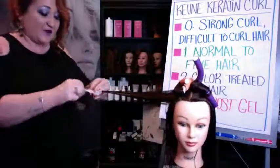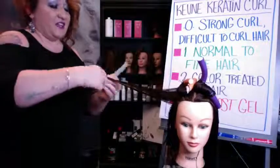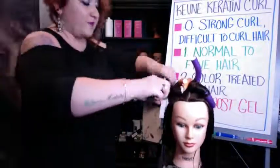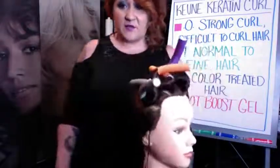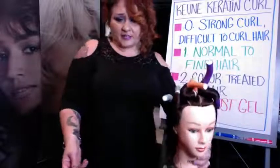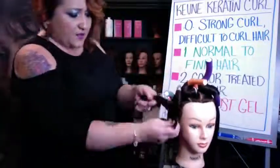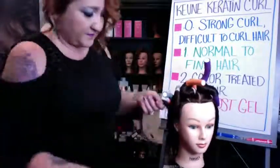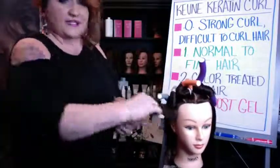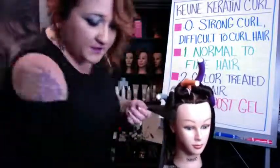And again, showing her how to utilize the curl at home. The home maintenance is a big part of it, so we will go over that in a little bit. But it's so easy. Like I'm just going to like twist those up. This one I always start at the top and work my way down. And again, just kind of bricklayering those sections in. So going in, picking up the hair. Again, always combing through and making sure it is smooth before you get started.